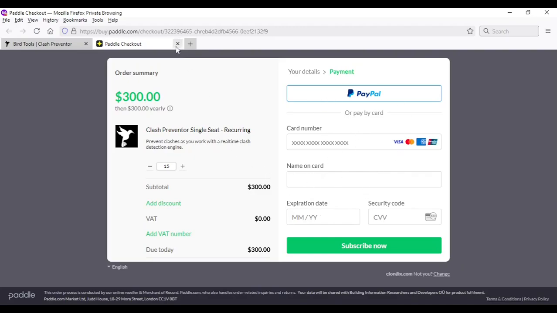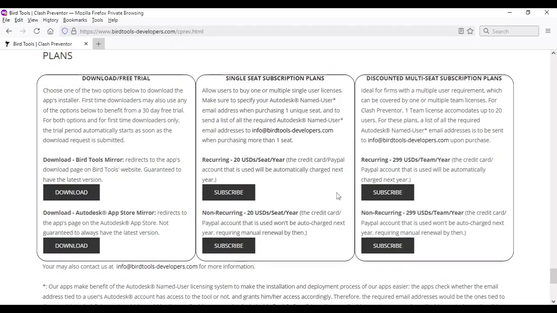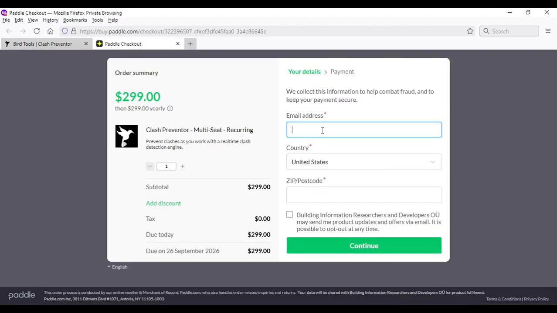For more than 15 users, it would be better to choose the multi-seat tier, which provides you with packs of 20 seats at a discounted price of up to 25%. Choosing one of the options redirects you to the payment page. There, you can specify your email address, country, zip code or VAT number if our payment processor asks for any of them, and specify the needed quantity of multi-seat licenses.